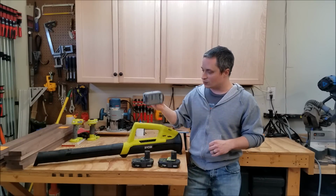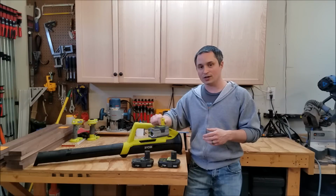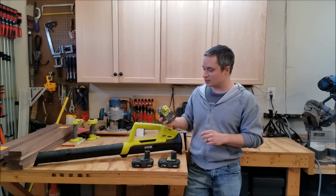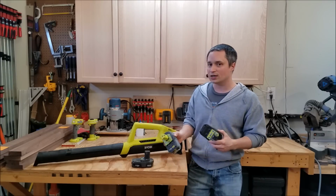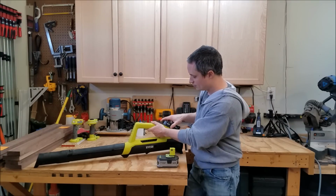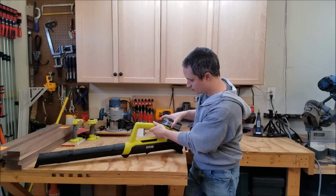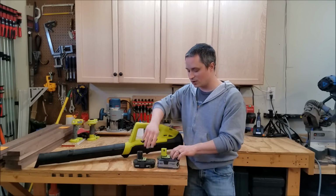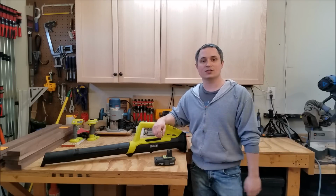And then of course you've got the P108, and hopefully we'll be seeing the newer 6 amp hour and 9 amp hour batteries pretty soon here, but the P108 gives it a little more oomph if you put it in versus the P102. It draws more power, and you can hear from the pitch in the motor. You can hear the motor running harder when you've got the P108 battery in it. All right, let's take this thing outside and see how it does on some grass clippings.